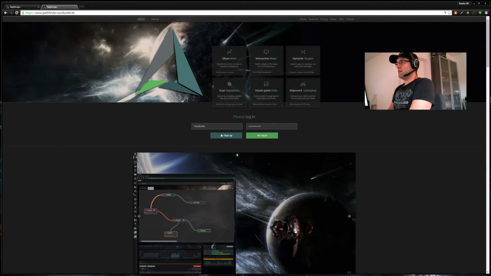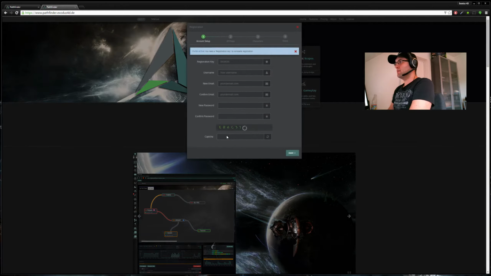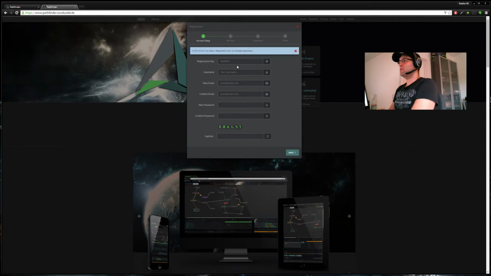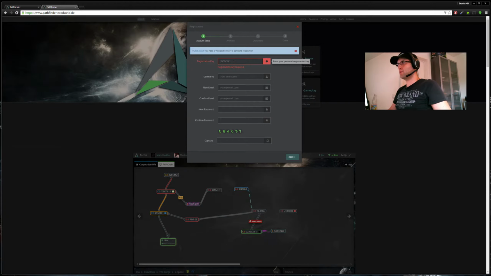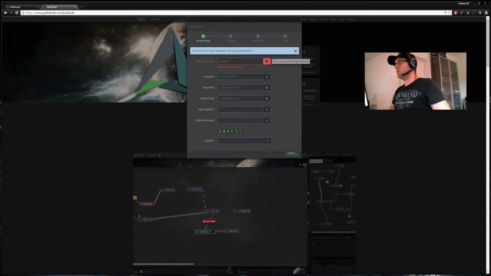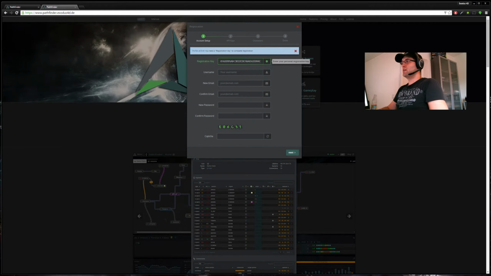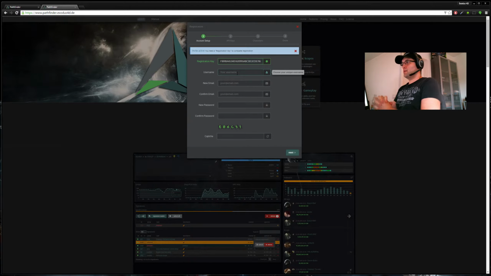Okay, let's start. For the beta testing, you need a registration key. This is required. If you don't know how to get your registration key, you can check the forums. I will post the link, but this feature will be removed once the beta is over. This is just for security reasons, and so it's easier for me to find bugs or check the performance of the server.